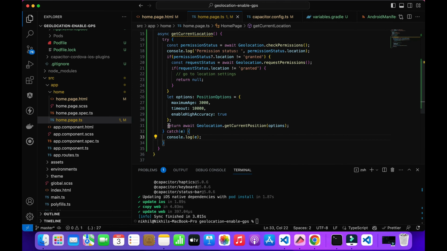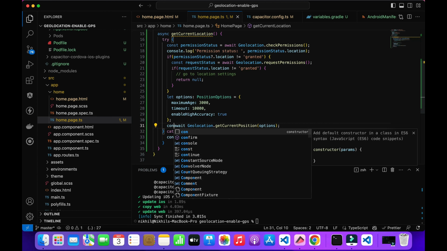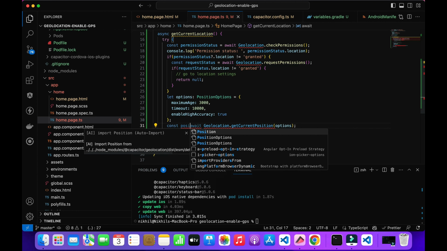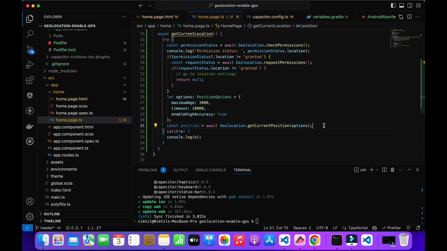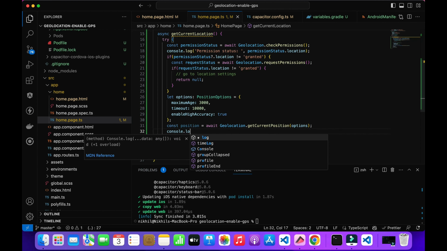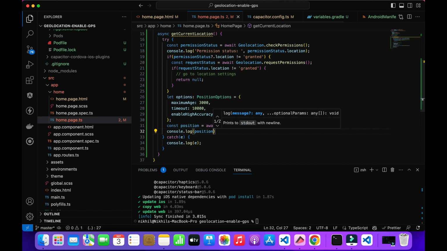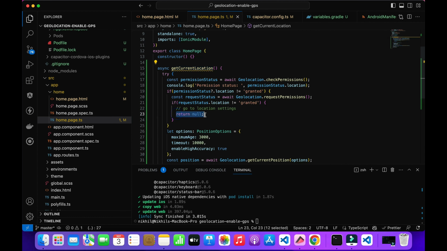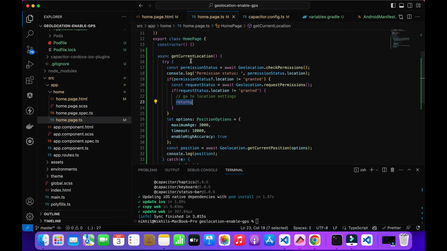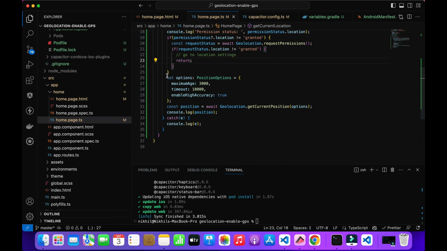But if I don't want that, I need to remove this return and create a constant called position that's going to be equal to this particular call, and I will log the value of the position that I'm going to get here. All right, now still there is an error, which is because of this return that I have here. So if I just pass return now, it is okay. I'm not passing return null here. Now the error is gone. That's great. So this is ready now, isn't it?